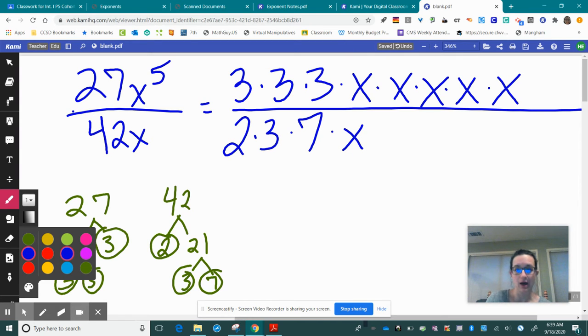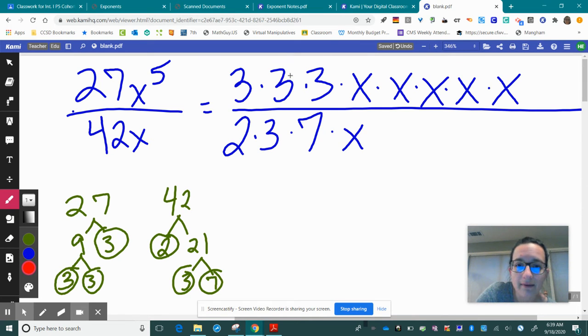There it is. Okay. So from here, we know that if we simplify and we divide things, they cancel out. They're gone. Because anything divided by itself gives us 1 as an answer. So if we look, we have 3 divided by 3 is 1. So those are gone.